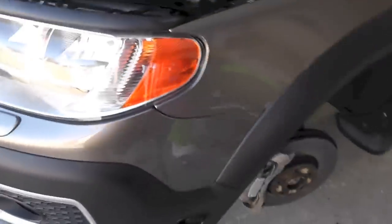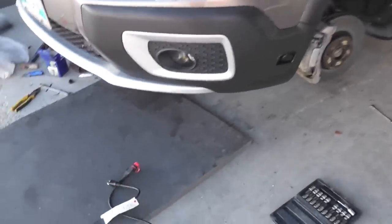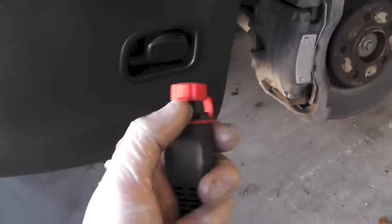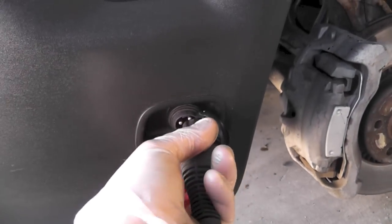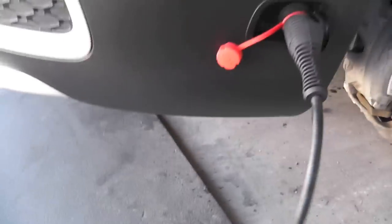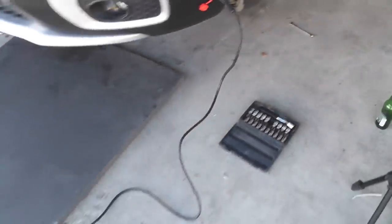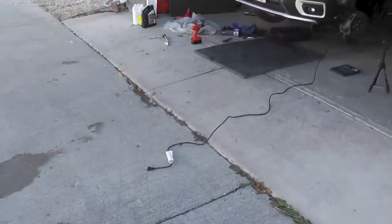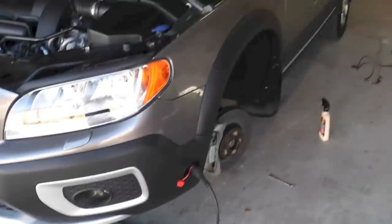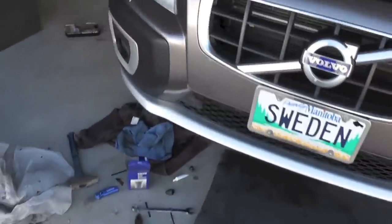And there's the plug. That's the cord. Just like that. That's how long it is. I also did oil change because everything was removed anyway. And that's pretty much the job.